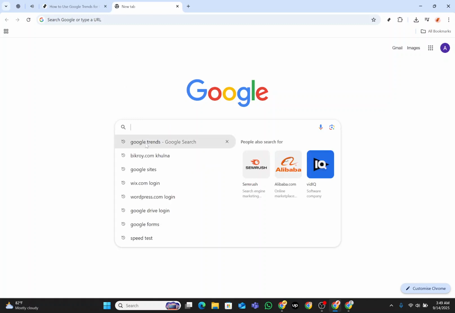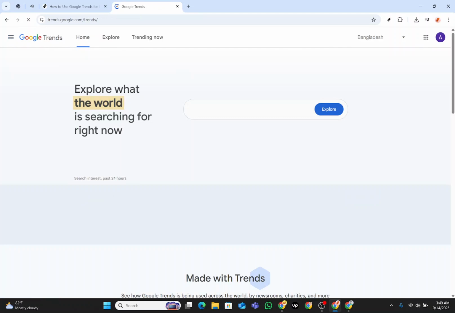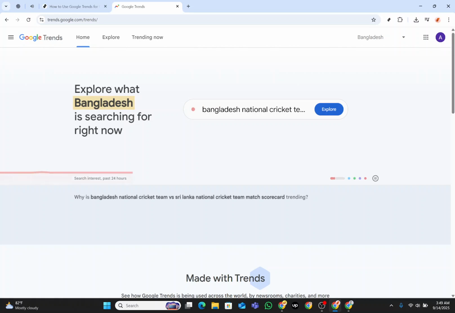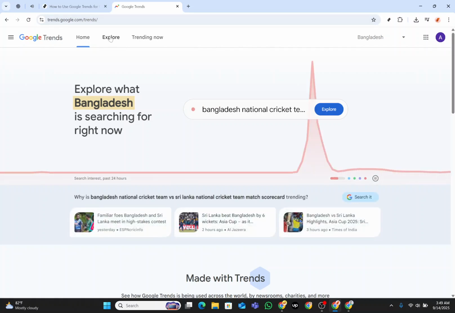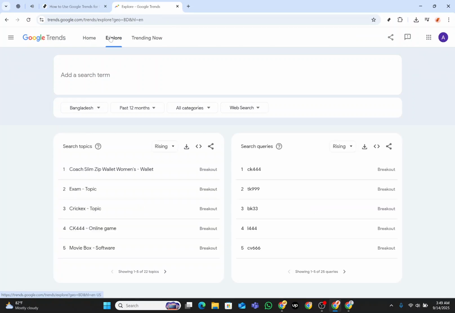First, you want to navigate to Google Trends. That's as simple as opening your web browser and doing a quick search for Google Trends. You'll see it listed at the very top of the search results. Just go ahead and click on that first link. Once you're on the Google Trends homepage, look for the Explore button. Clicking on Explore will take you to a page where you can dig into the nitty-gritty details of various search trends. This is your gateway to discovering how job-related keywords perform over time.